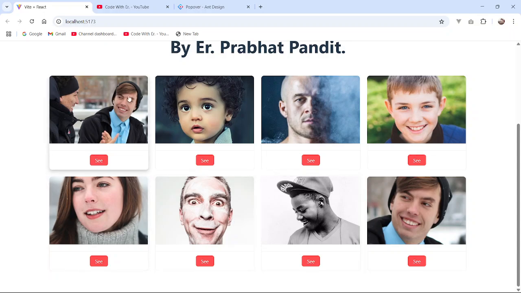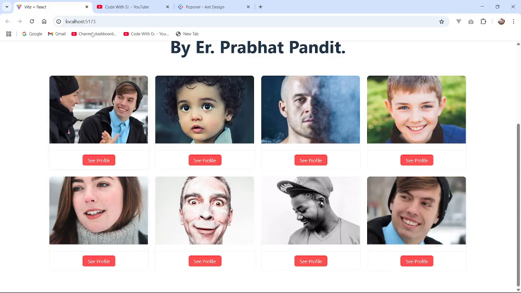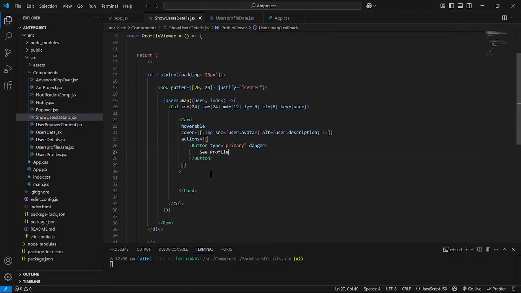On hover we can see the nice box shadow as well. Let me just revert the text to see details. Now we have to show all the details as well. So I am gonna do that now. Inside this card, below, I am gonna use here the avatar.